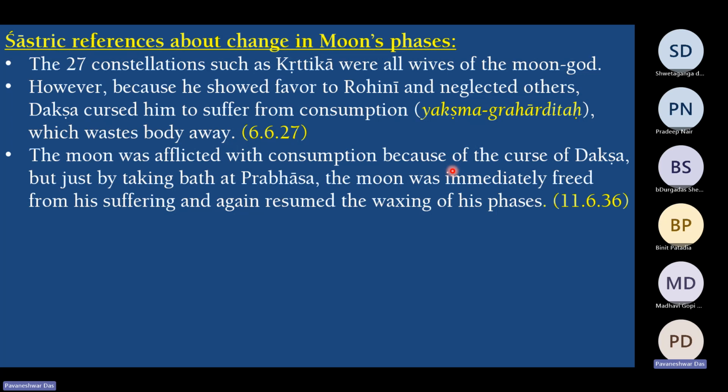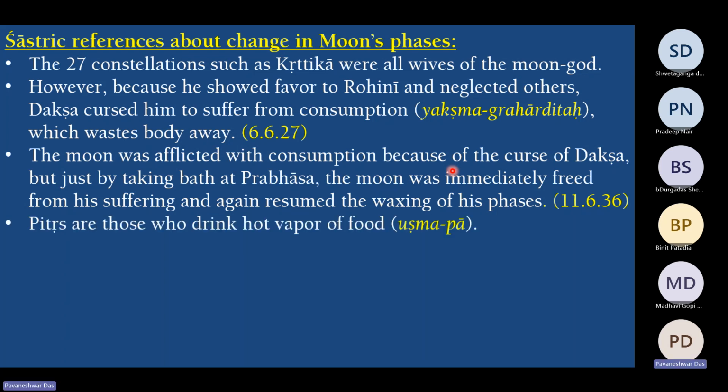But he went to Lord Shiva and worshipped, and Lord Shiva said that anyway, I cannot nullify the curse entirely. But as a result of the curse of your father-in-law, your brightness will reduce for 15 days, from Paurnami to Amavasya. And I will bless you that in another 15 days, again you will regain your brightness. So for 15 days the moon is gradually reducing because of the curse of Daksha. Another 15 days the moon is increasing its brightness because of the blessing of Lord Shiva. So the moon god was like that.